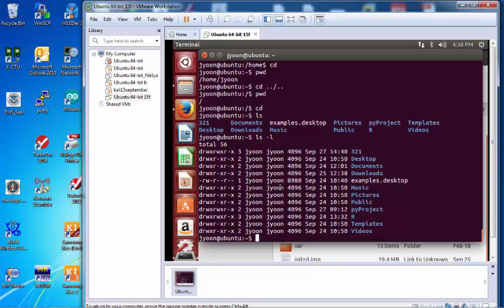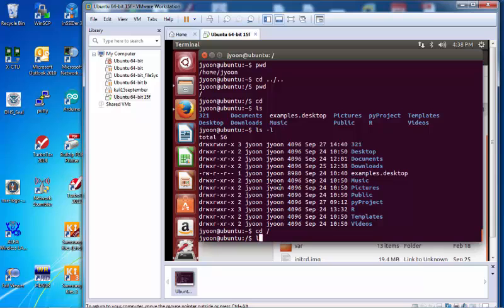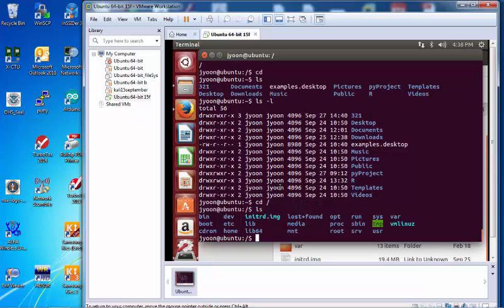What I want you to do for the next 10 minutes, now you know how to traverse, right? If you do / then very on top, how many? We all know this is a directory, dev, that is a directory, this may be a file, and then we have a lost and found directory, opt directory, run directory, sys directory, var directory, boot directory, etc directory, lib, and media directory, proc directory, sbin directory, and so on and so forth.